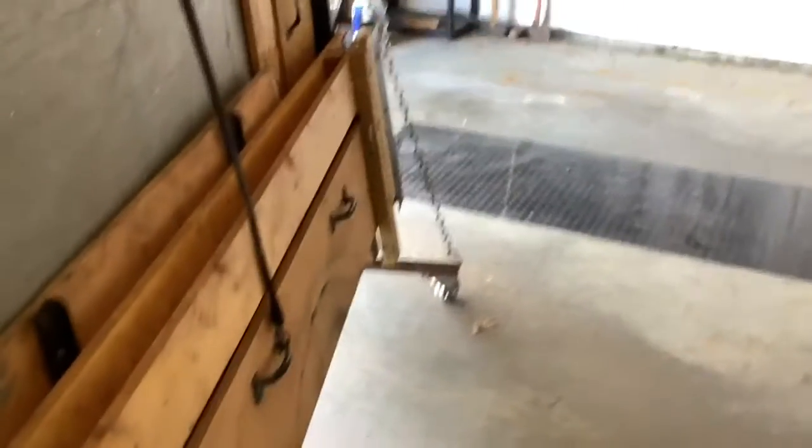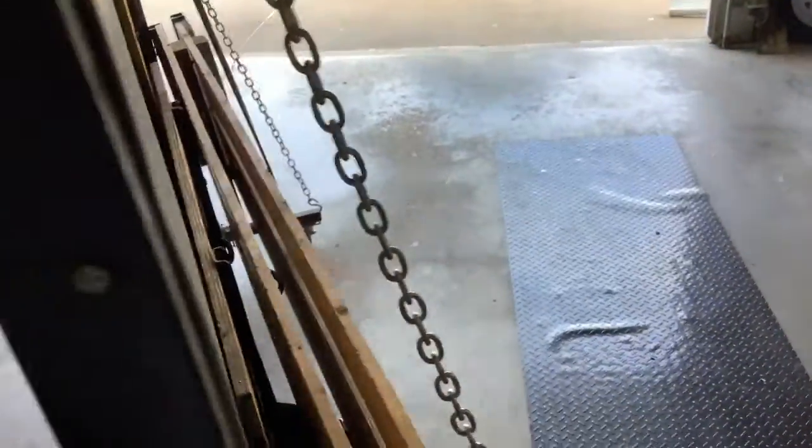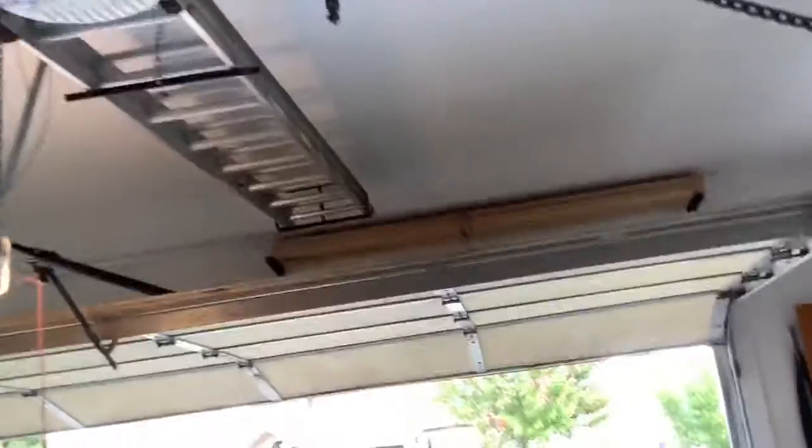But what I'm going to show you today is how we lift it off, and show you the back side of this. Of course, it's heavy on the axle side, so these chains kind of hold it upright. And then, like I say, I can store the sides on there. I just roll this over to where it's underneath the chain hoist.